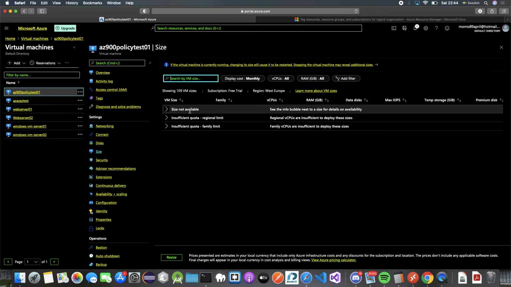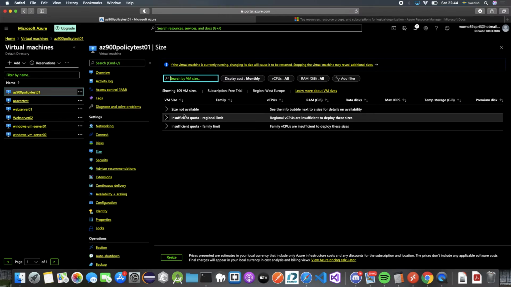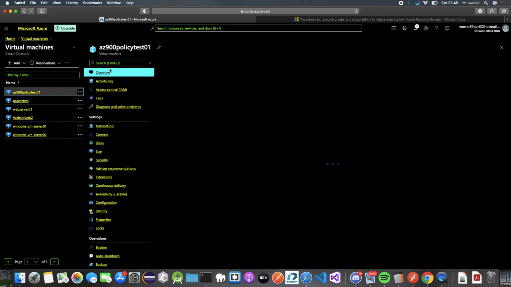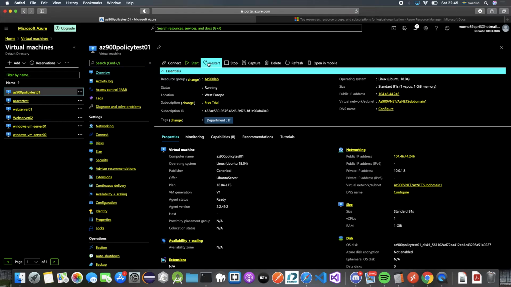So if I try to resize, this virtual machine is currently running, changing the size, but yeah, I'm not able to change anyway.